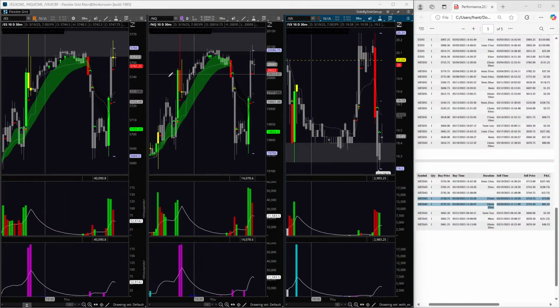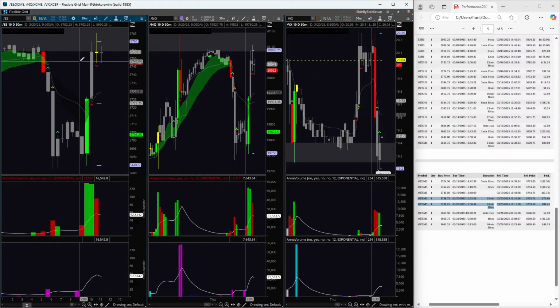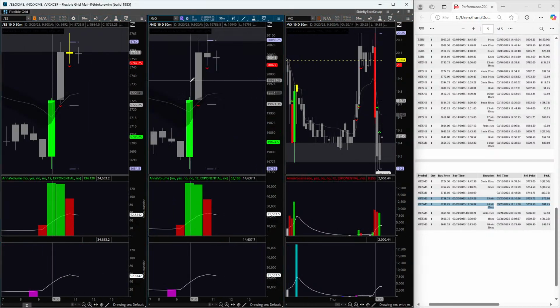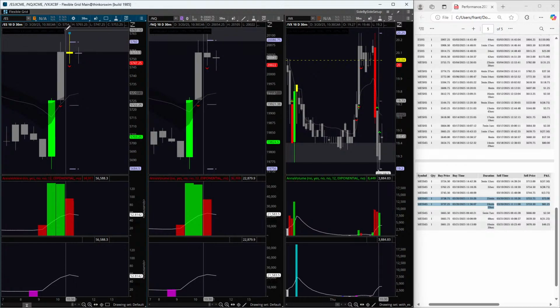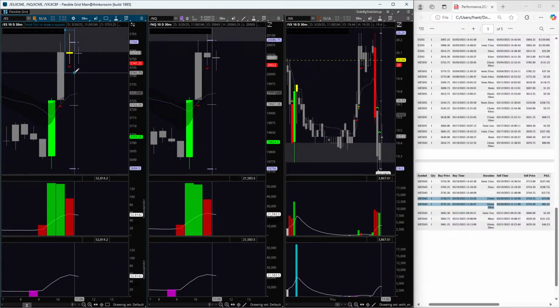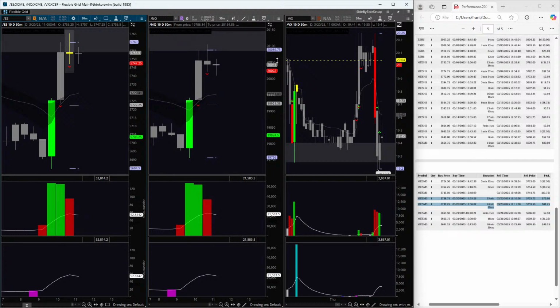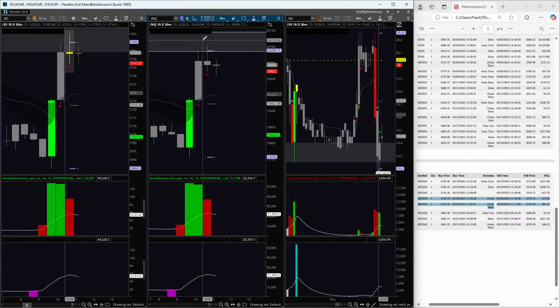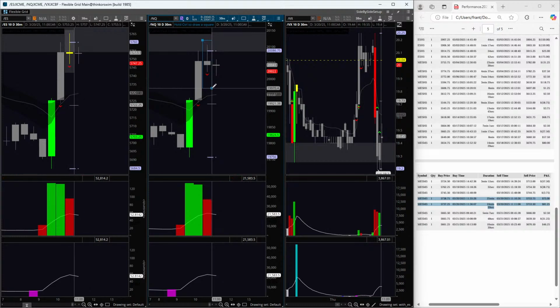All right, that's important. So boom, this is our candle that's fully setting us up on a 15-minute. This is the candle that's setting us up. All right, this one here.